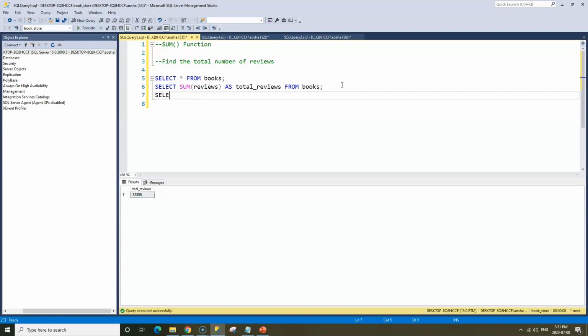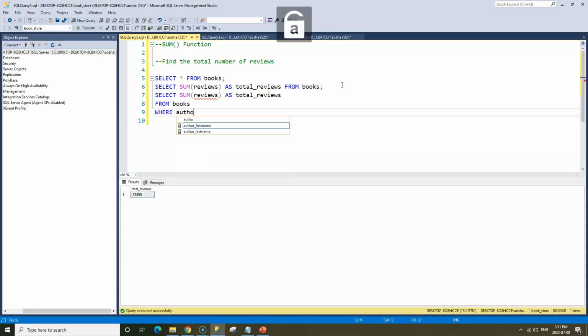We can do the same thing by saying select the sum of reviews, and we use the same alias as total_reviews. And now we'll say from books. Now we can use our where clause, where author last name equals Watson.